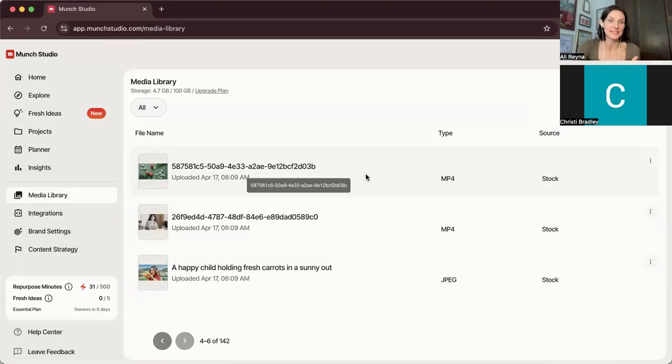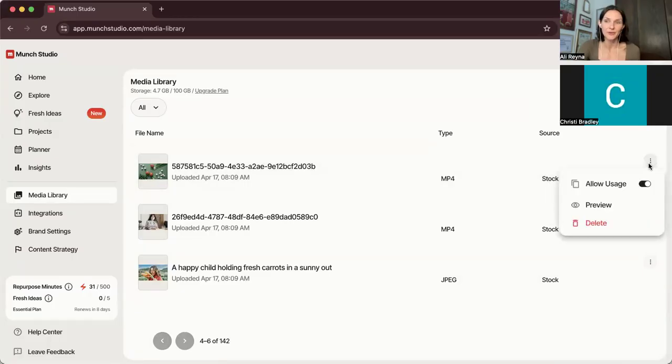Or if there's any pieces of content that are popping up, you can actually go here and delete or remove usage. But again, you can add in your own content so that way you're being showcased, your brand images, maybe your business, if you have an office, is actually being showcased here. So again, this is just going to tailor it to be more you.